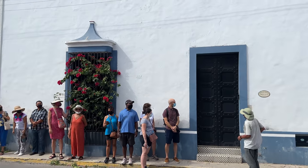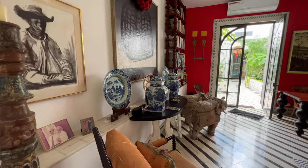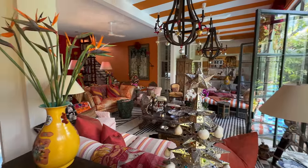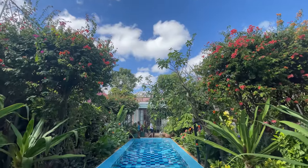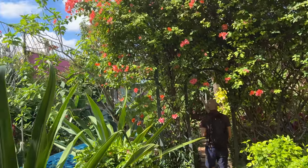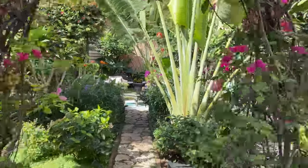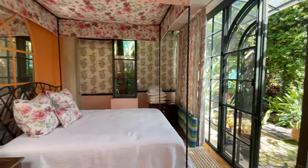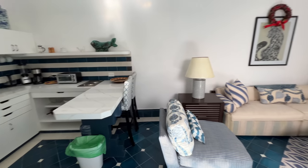The third and final house on the tour had a pretty plain exterior, but just wait till you see what's behind these doors. The main living room was filled with art from years of traveling, and the owner said she was definitely not afraid of a little color. The living room opened up onto my favorite part of the property — an enchanting garden and pool area. She has two casitas on the property, one in the back and one in the front, that are listed on Airbnb, so when you get to Merida you can experience this oasis for yourself.